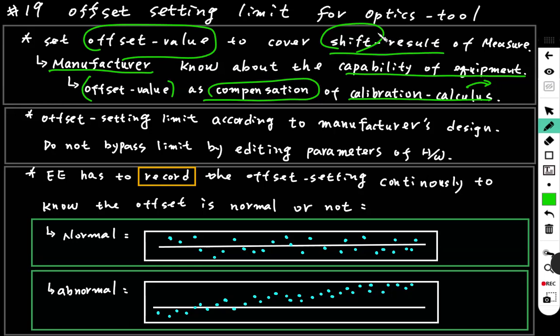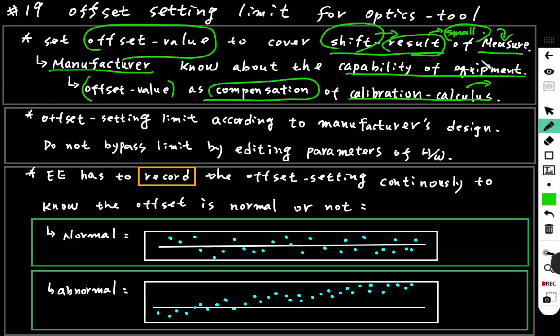So the little shift will cause the result of the measuring to also shift. But the shift is very small. The small shift value does not affect the result of the measuring for the old school type process.